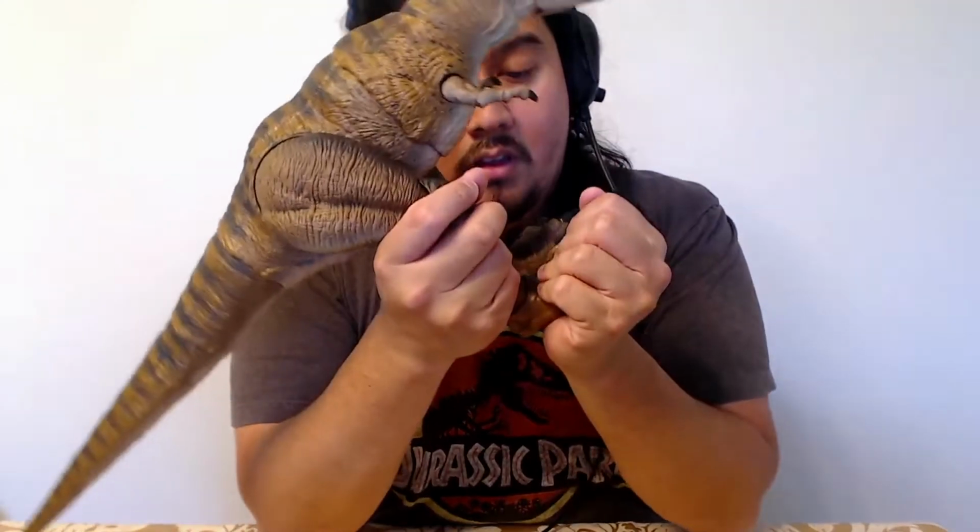So let me see. Looks like this Rex is gonna have to, yeah, you gotta be a little rough with it. Give it a little bit of some force to move them, but the foot is able to go up or down. So I'm excited to see a lot of the toy photographers put in some work with this Rex and see how they position her and how cool it'll be to see her just recreate so many of these iconic movie poses. So let me go ahead and we'll finish off with the tail.